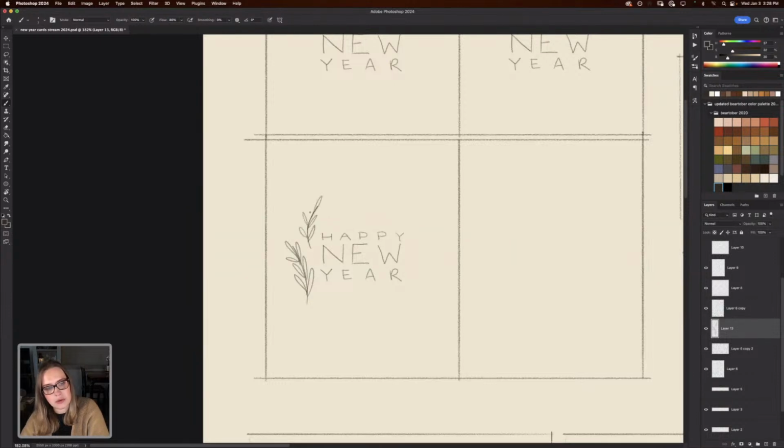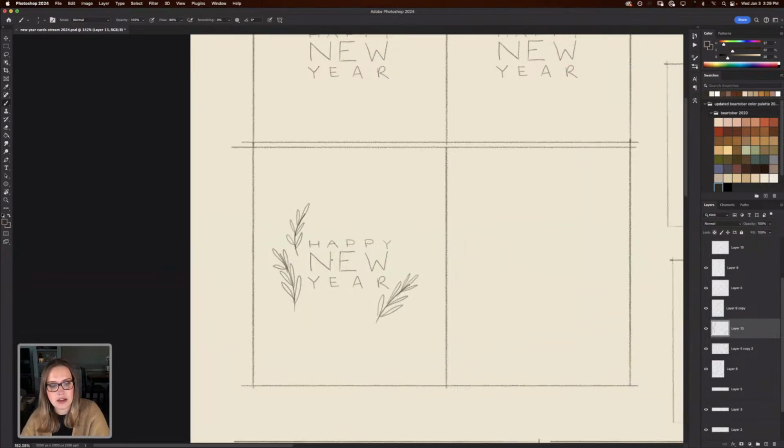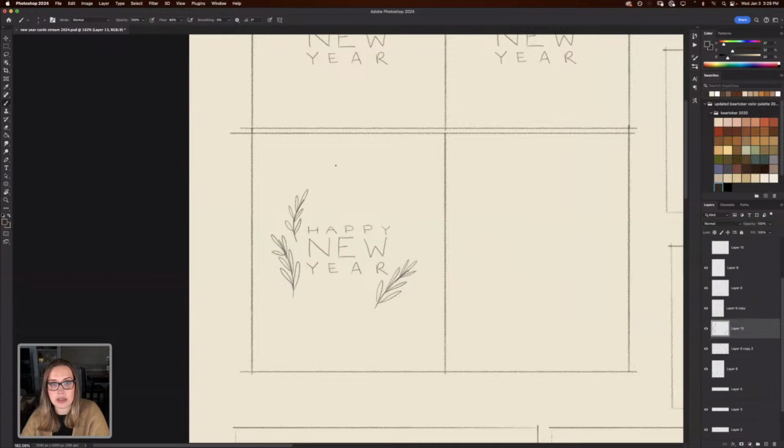Again, if you are looking for inspiration for greeting cards, I would highly suggest going on either Instagram, Pinterest, or also just going on the websites of the larger greeting card companies. That can be really helpful to get ideas if you're feeling stumped on how to put the text together to make it look really good with an illustration.